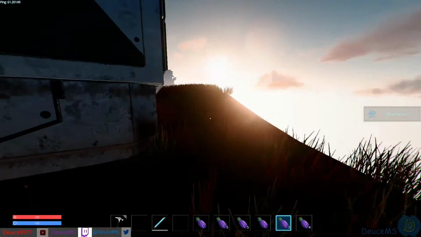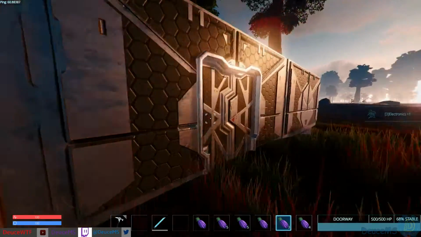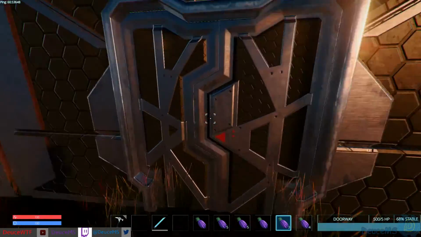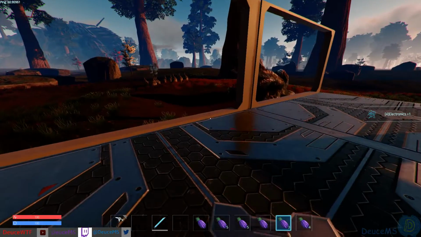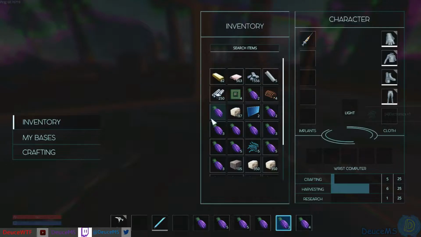Much like this on your screen, and then you can hit E, and you'll grab yourself some berries.